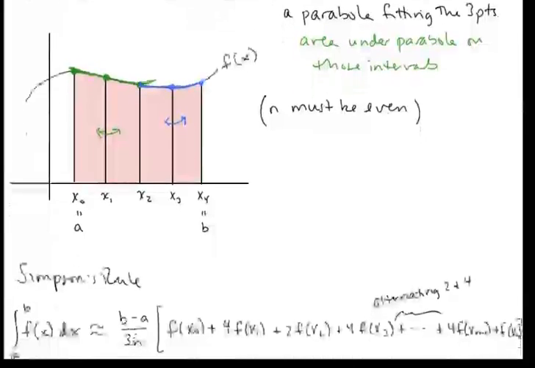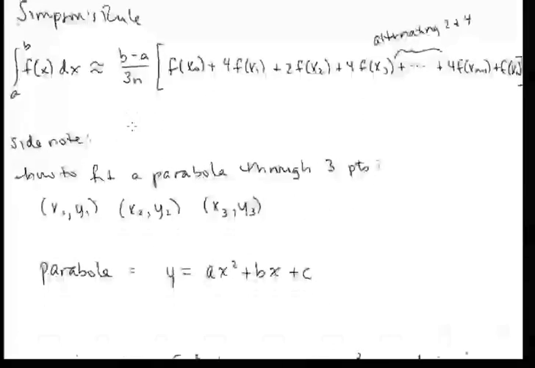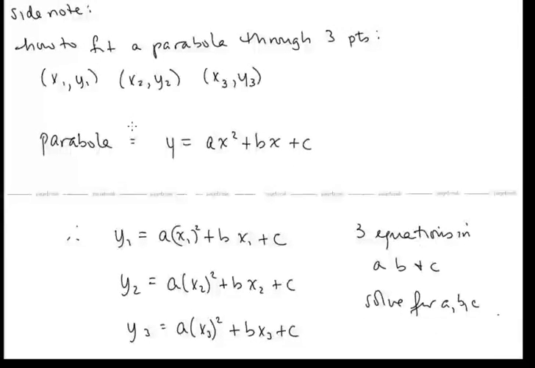If you're curious about how that works, I can just scroll down here for a second. As a side note, how to fit a parabola through 3 points. If you've got these 3 points that you want to fit your parabola through, remember that your general formula for a parabola is going to have 3 coefficients that need to be found. Well, we have 3 pieces of information that's going to allow us to find those 3 coefficients.